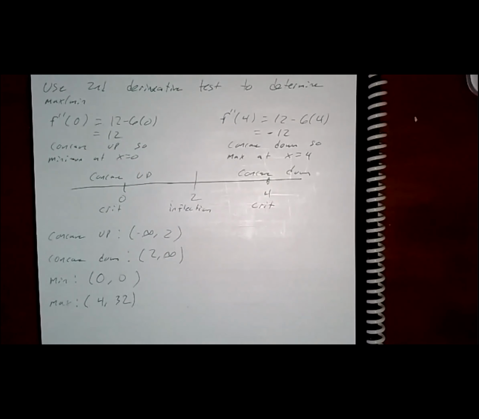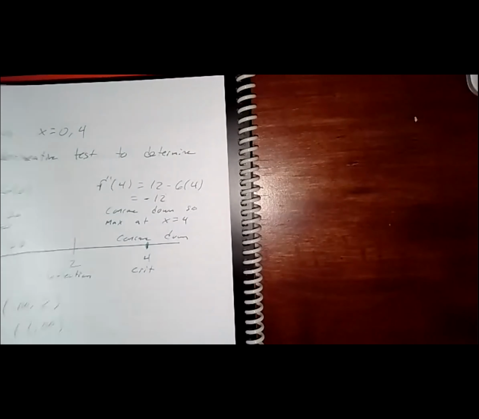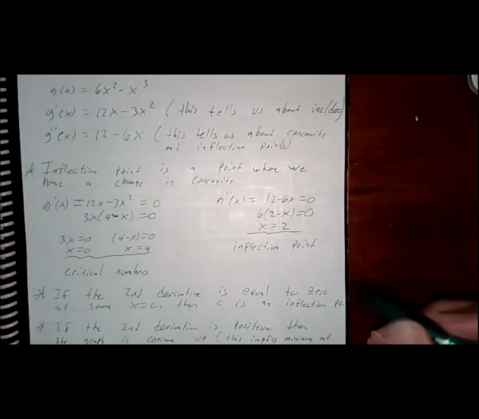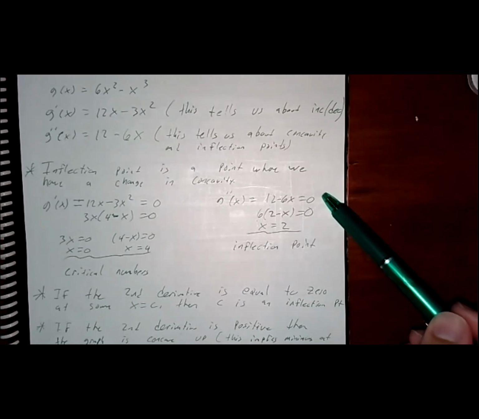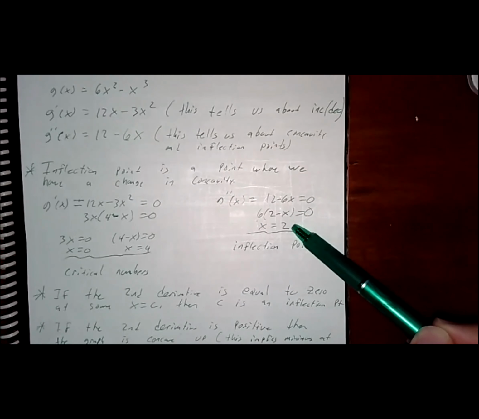I just want you to see what it can do. Are there any questions on any of those steps? I was just wondering how we knew that it was 2. Inflection point happens, look at this again here, at a point of inflection, which is when the second derivative is equal to 0. So what number makes it 0? That's going to be 2. So you solve for it.